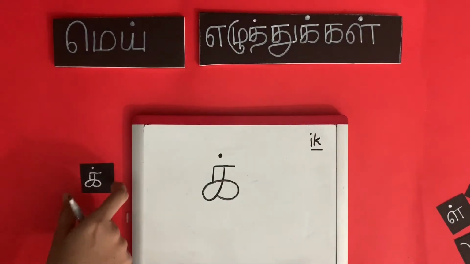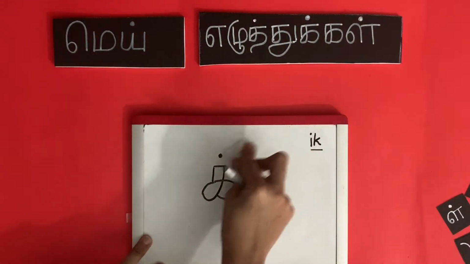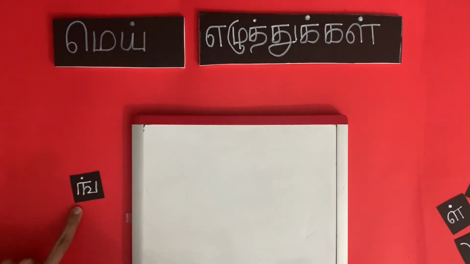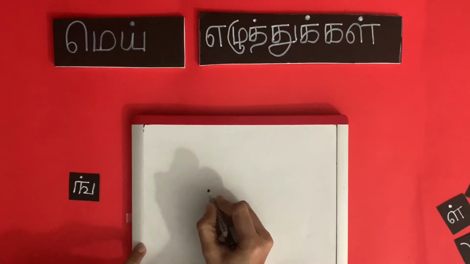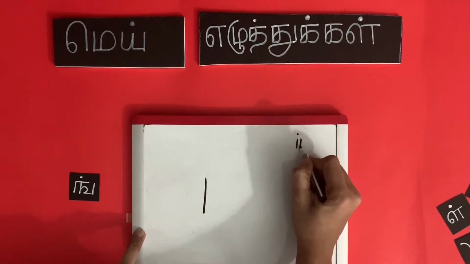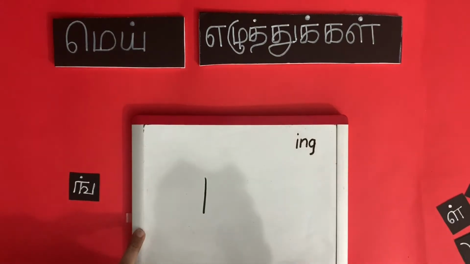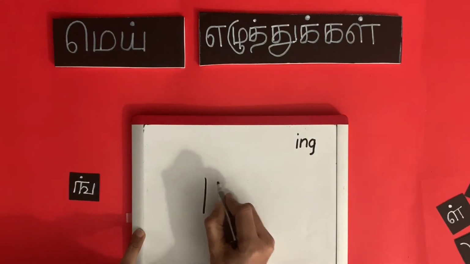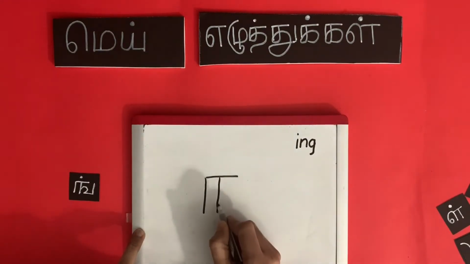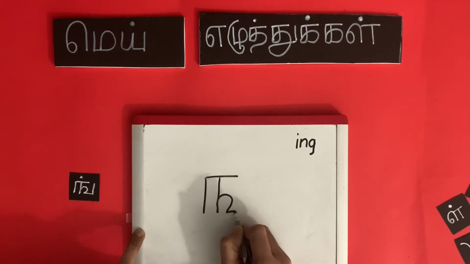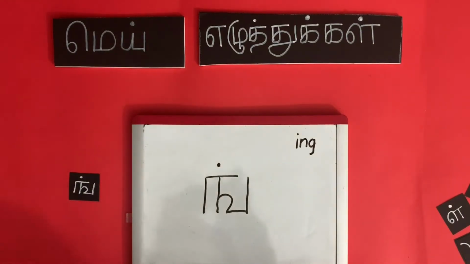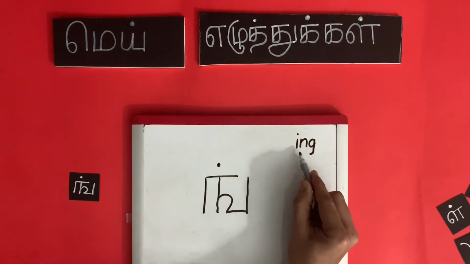The next letter we are going to learn for today is Ing. What is that called? Ing. So, this is that letter. Let's learn how to write it. It is E-I-N-G, ing. So, how to write it? Put a straight line, a sleeping line, another straight line. A small bubble, a sleeping line, and a straight line. So, this letter is called ing. Can you read this? It is I-N-G, ing.